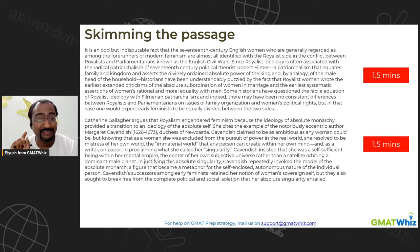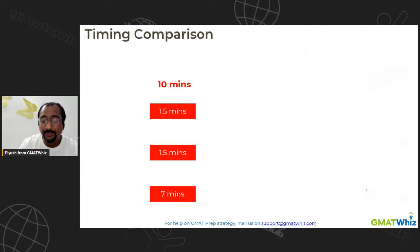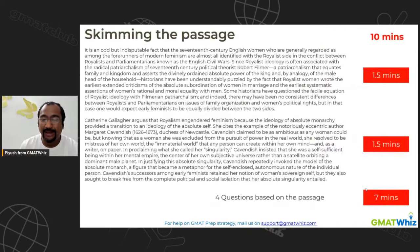The problem with this is not this part. When you skim through such passages or such information, you only get a rough understanding of what's stated over here. And that's when you take a lot of time on the questions. For every question, you would need to go back to the passage again and again. You might end up spending close to 2 minutes on all the questions, overall 7 minutes on the question part. And what you don't realize is that you just ended up giving 10 minutes. And even in this 10 minutes, the worst part is not this. If you don't understand the passage, even if you're giving 2 minutes per question, you will most likely still get the questions wrong. That happens very, very commonly. It used to happen with me.